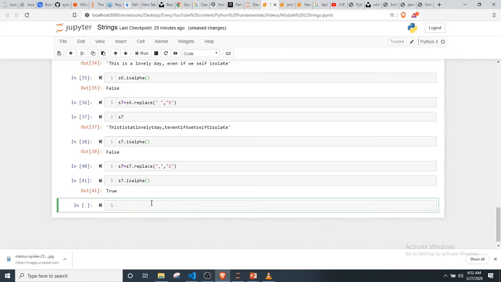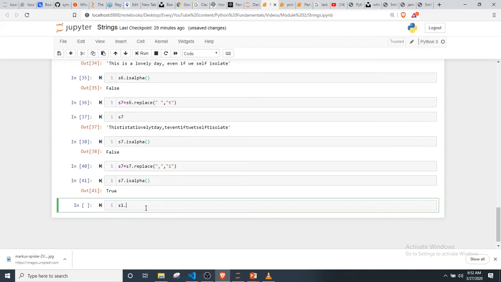But that's not going to be the case if I use another method called isnumeric. You can guess already what it's going to do. It's going to check if everything you have there are numbers. If they are all numbers, it will return True. If it finds any other character, it's going to return False. Okay, so we have other pretty methods, so let's see them.